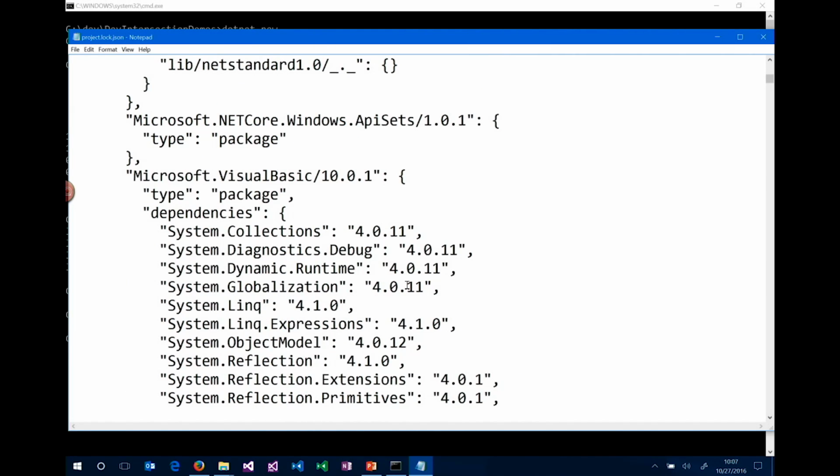So this isn't something that you're typically going to commit to source control, okay? This is something that is generated for your development machine at build time. Well, actually at restore time so that you can build your application.